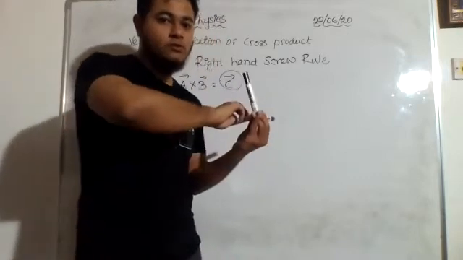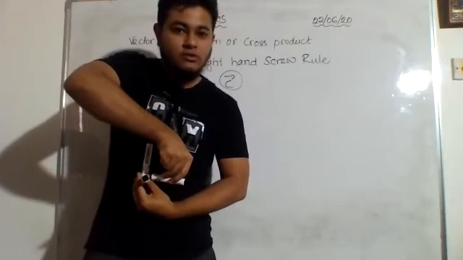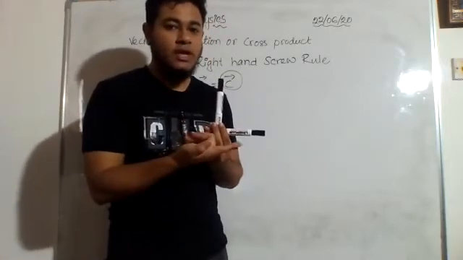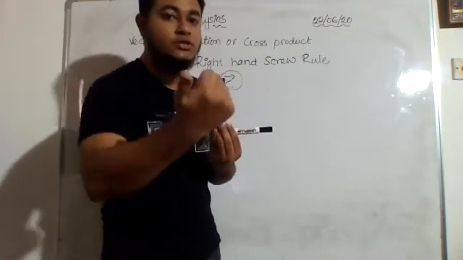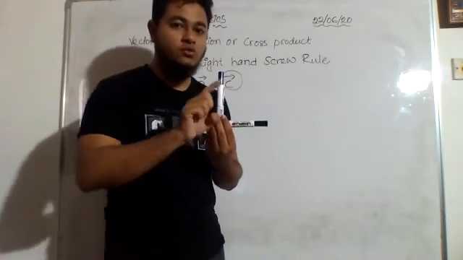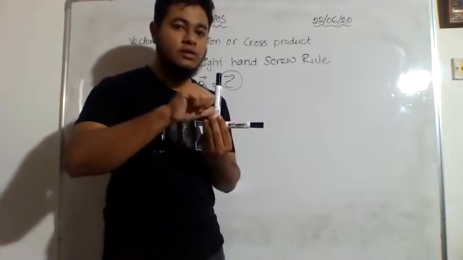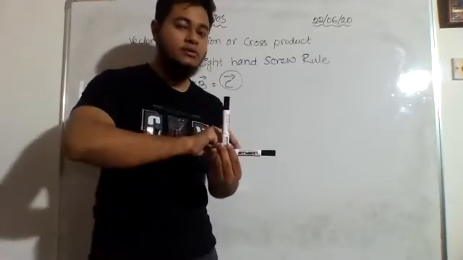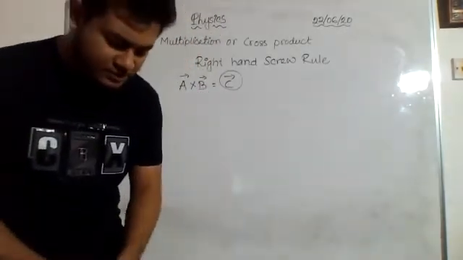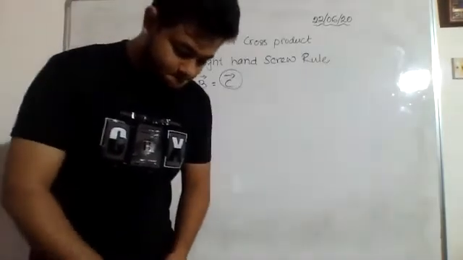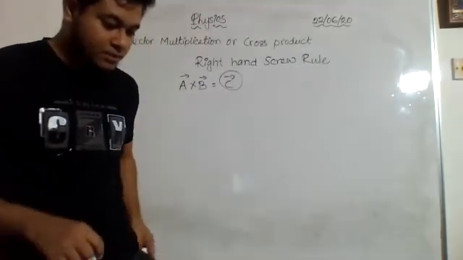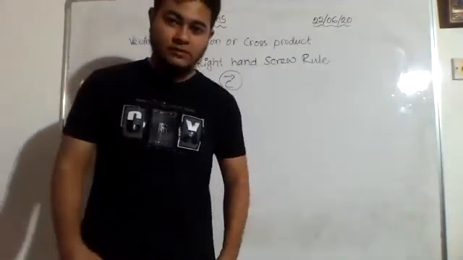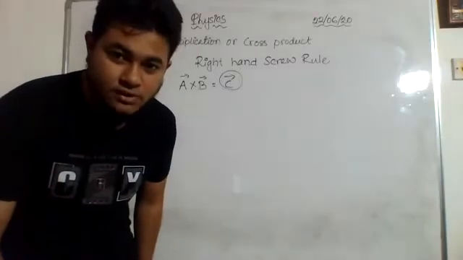I don't know whether you can see it clearly or not. Previously it was in this direction because if I rotate from A to B, it is pointing towards you. But now, rotating from here to here, it is rotating inwards, so it will go in that direction. Did you understand? Yes, okay, good. If anybody has any doubt, please let me know. You may unmute yourself and tell me where you have doubt.